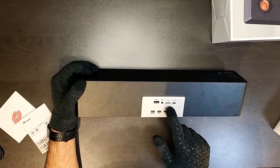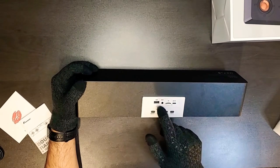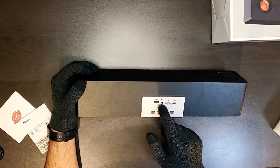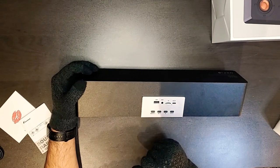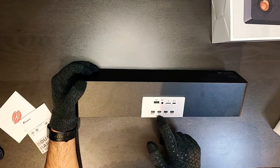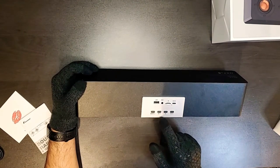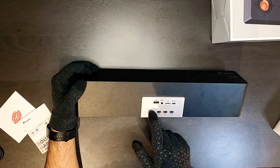Here is an LED lamp. It tells you whether it's paired or connected or not. Here is the 3.5 millimeter jack, the AUX, and here is the USB, so you can also connect it this way. Here is the mode and power button. Skip back and skip forward and volume up and volume down. Okay, so now let's turn this on.